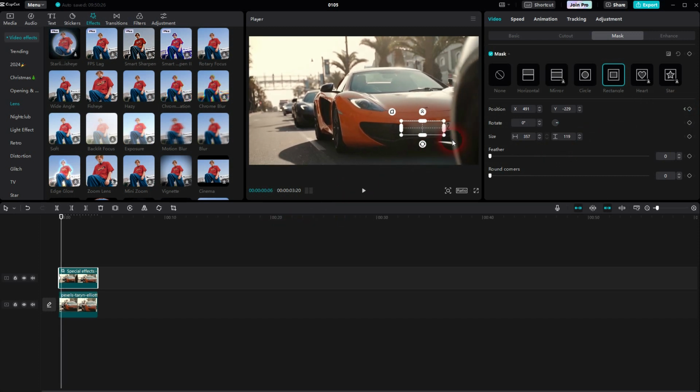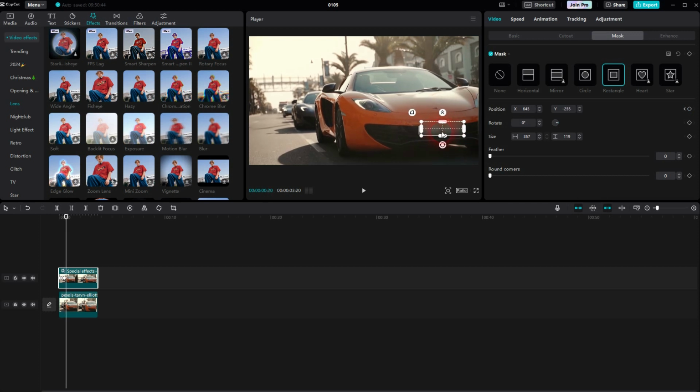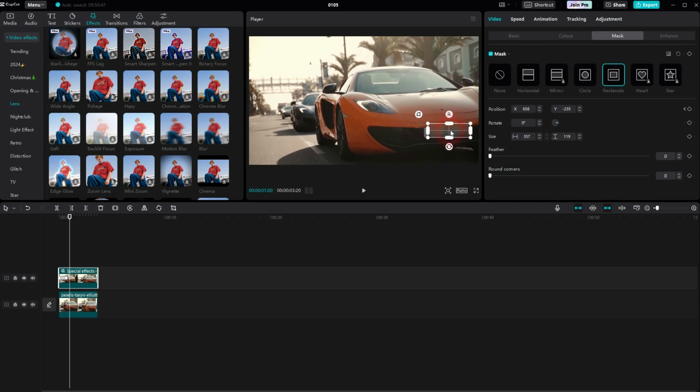And now I'll use the arrow keys to the right to move on in the video clip, and then I'll reposition with a left click drag this mask, which is our blur. And this is what I have to continue doing, so always use the arrow keys to the right, like 5 times maybe, then reposition it, continue 5 times to the right, reposition it, and so forth, until you've got it covered for the entire duration.